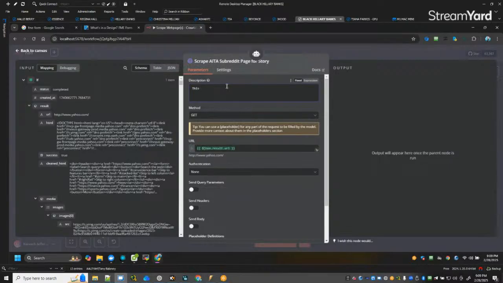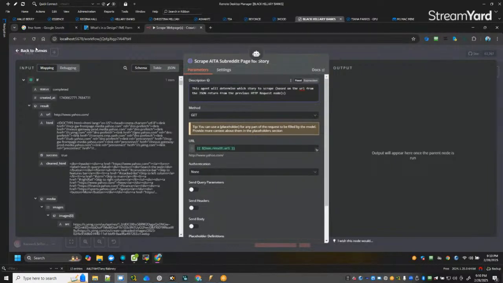This agent will determine which story to scrape based on the URL from the JSON return from the previous HTTP request node.